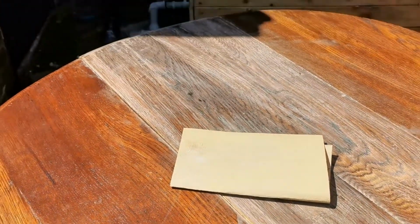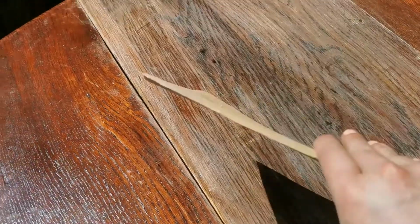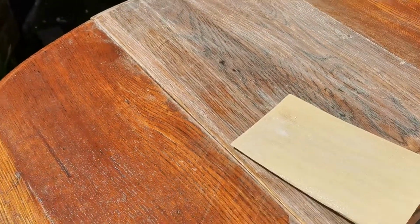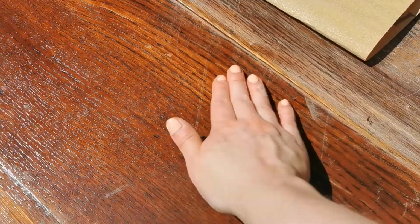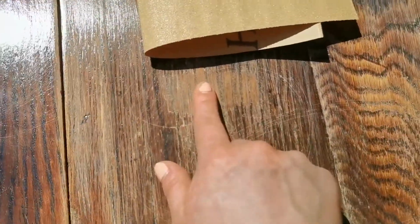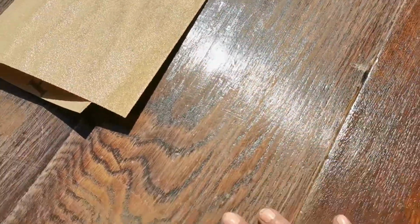So as you can see, I started off with the coarse sandpaper, and honestly, I don't know if I'm doing this right. Look at that difference. I mean, it feels smoother. It's not as glossy, which is good. We're getting a little bit of the finish out of it. So I think we're on the right track.